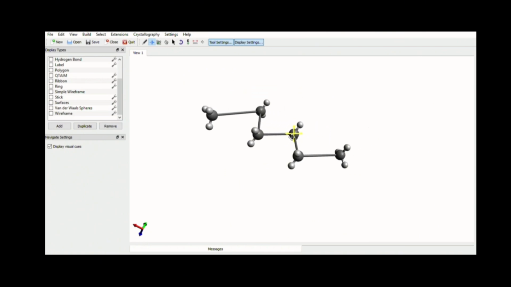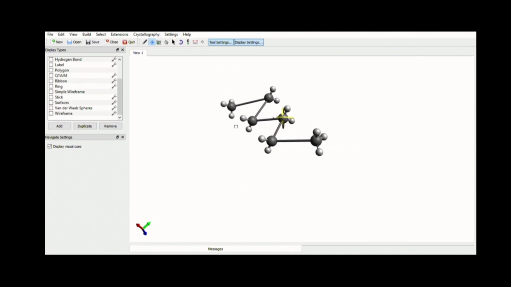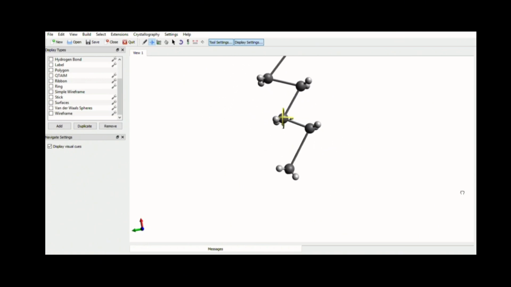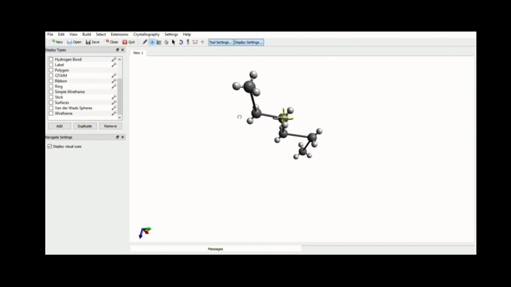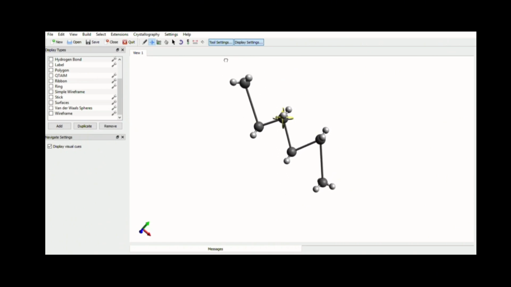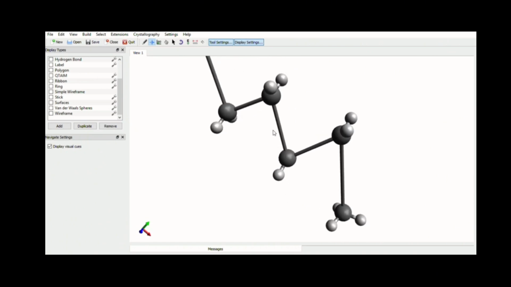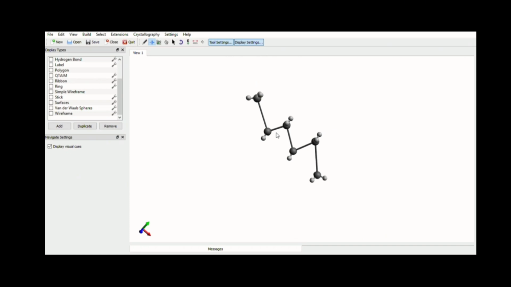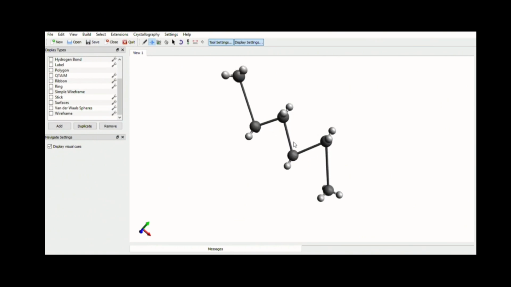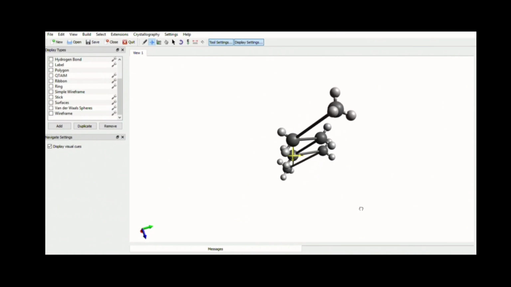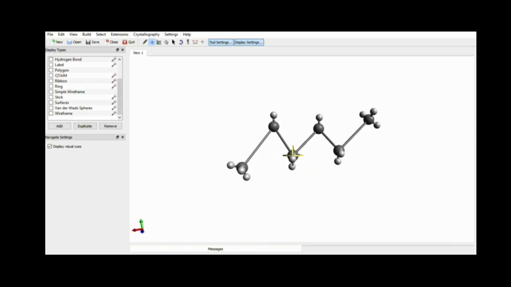But if you want to move it as one object, click the right side of the mouse and move your molecule design. And you can zoom in by scrolling up and zoom out by scrolling down your mouse. As you can see, the molecule is already bonded together.